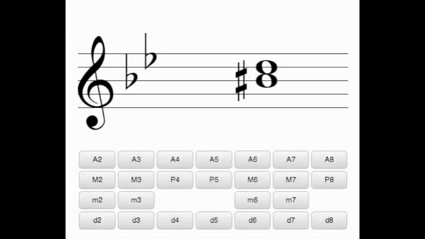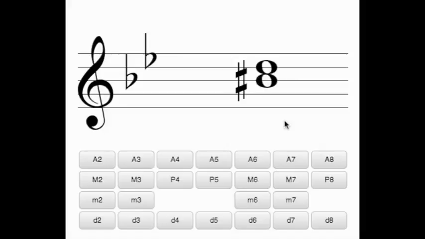Okay then, so this is one of the examples that I refer to that we can't really imagine we're in the key of the lower note. The reason for that is that our lower note in this example is a B sharp, and there isn't a key of B sharp major. So what I'm going to say is, when we get an example like this, let's ignore the accidental and ignore the key signature and just imagine that we're in the key of B major. So we're going to imagine that this lower note's a B natural, and therefore that we're going to be in the key of B major.